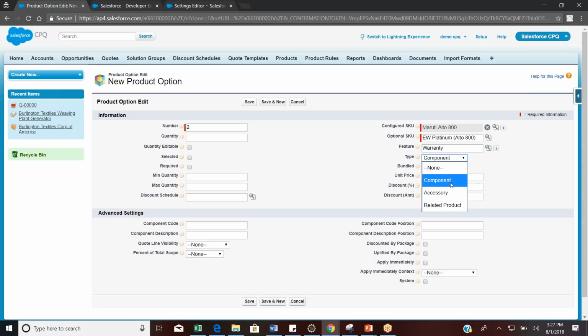By default, this EWD Platinum warranty support will be multiplied if you have chosen your product option as a component, not as accessories. So the difference between component and accessories is that whenever you change your product bundle quantity, it will automatically change your component quantity if you have added your product as a component.